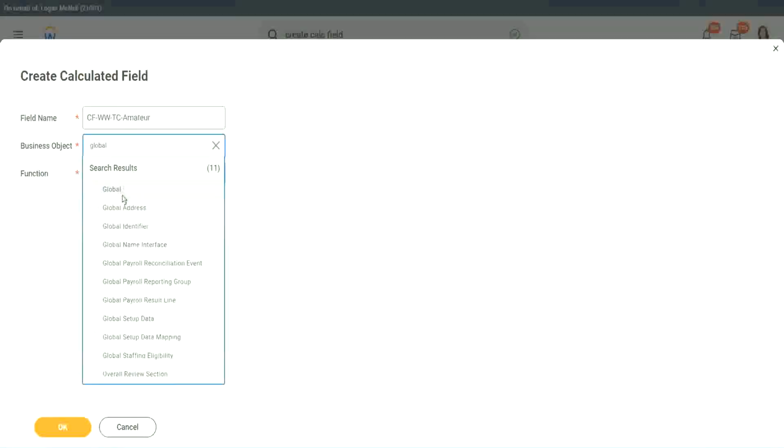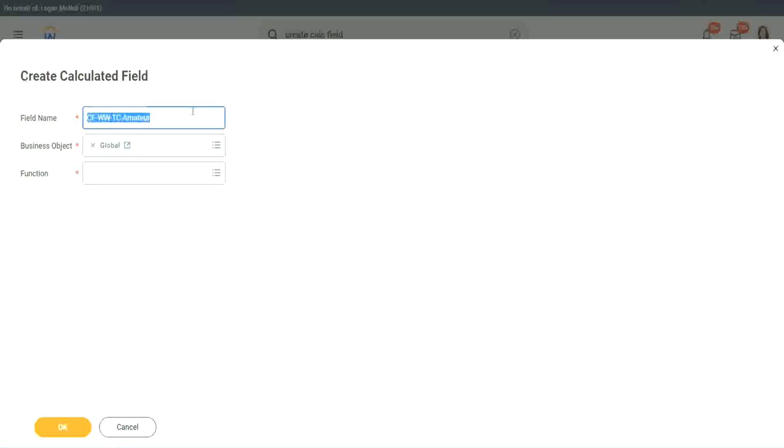Because, let's say, if we do something else, we may also want to use this text constant amateur. It is not always related to the worker. It can be for something else as well. So we may want to use it there. So I want to use the business object as global.